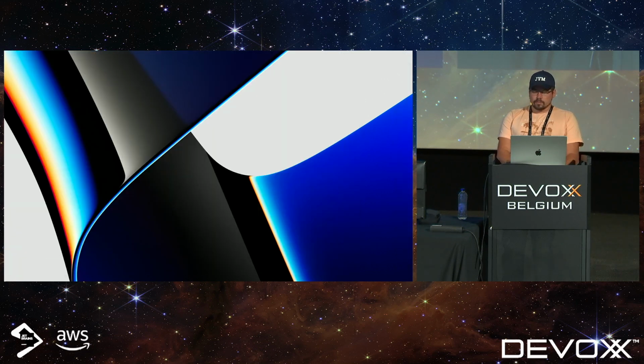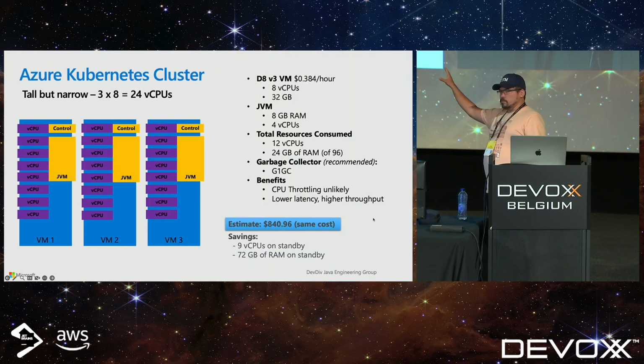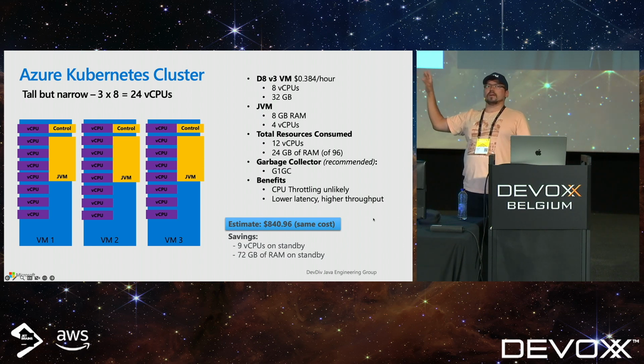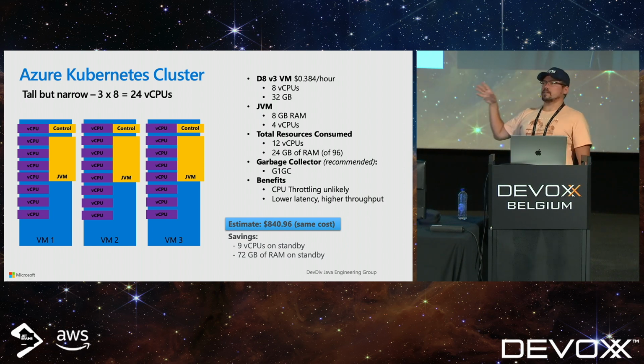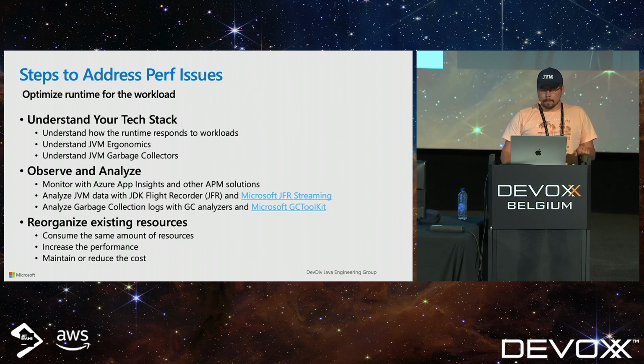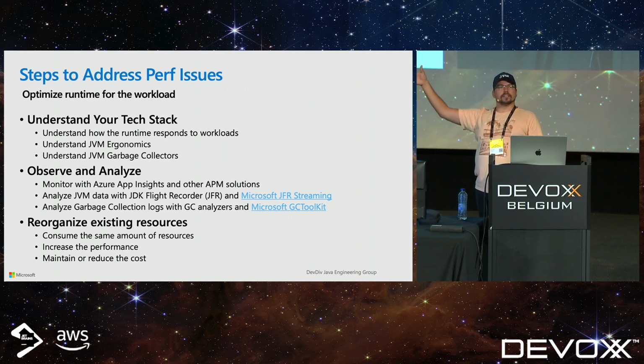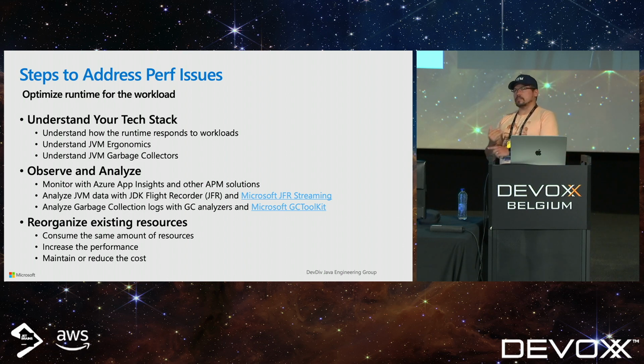So when it comes to looking into what you can do with your Kubernetes environment, Kubernetes cluster, so that you can reduce cost? By cost, I mean the cost of the running system, not total cost, because you provision, it's still a cost, but the cost of consumption of your system. And to do that, you have to understand your tech stack, and we learned this in the first part of this deep dive. You have to understand D4 ergonomics. Don't rely on them. Make sure that you set which garbage collector, you set the heap size, and understand the options of garbage collectors. Analyze and reorganize existing resources.